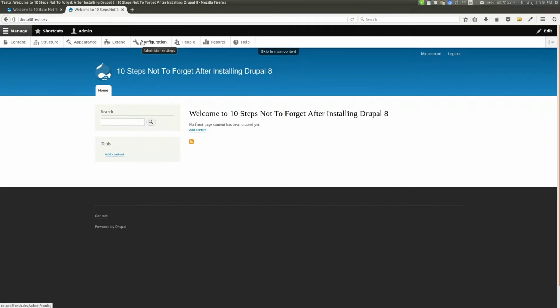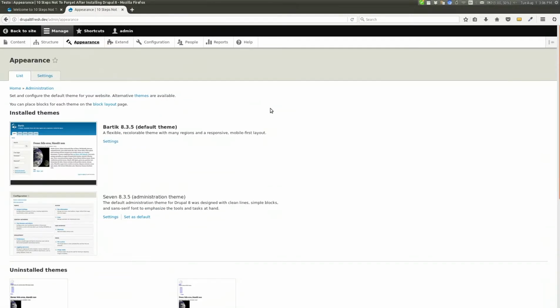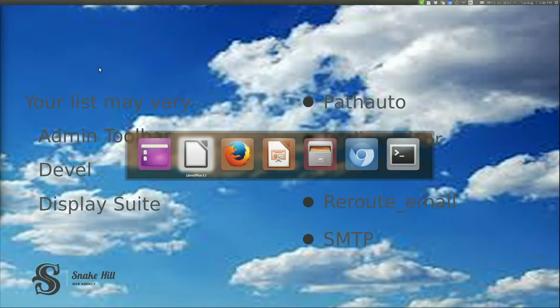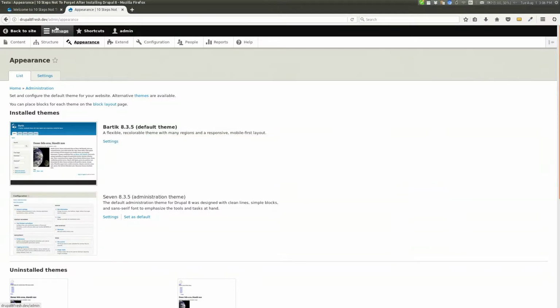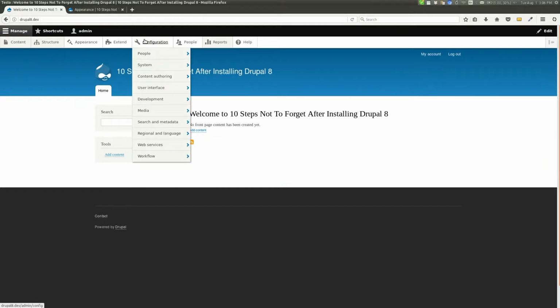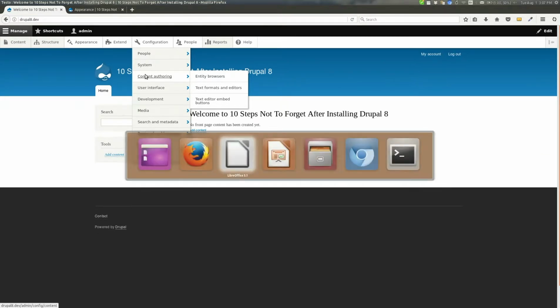It's pretty decent, but you're going to have to drill into everything here and click, click, click to get to things. If you install Admin Toolbar right off the bat, you're going to get a much better interface, I think, with drop downs, so you don't have to hunt through all those menus. So you want to do that probably first.